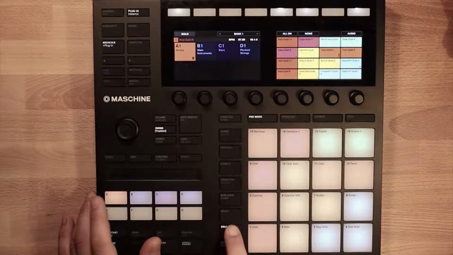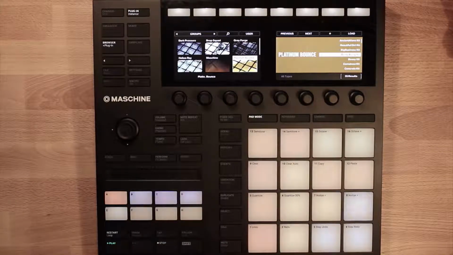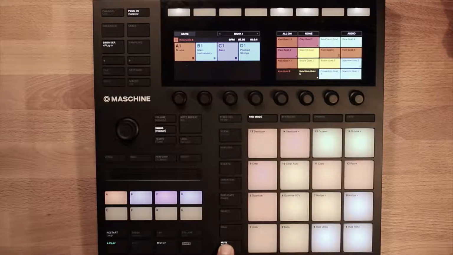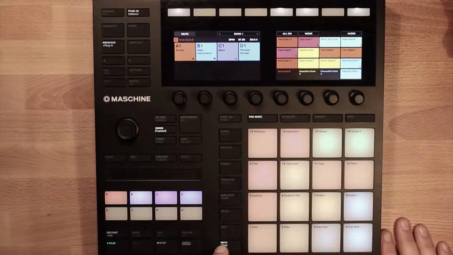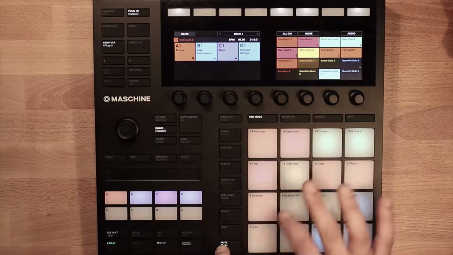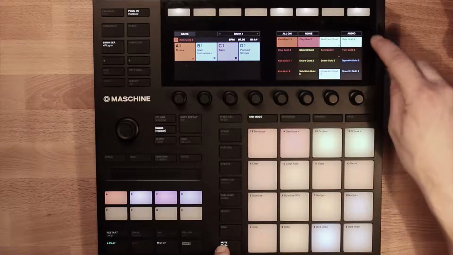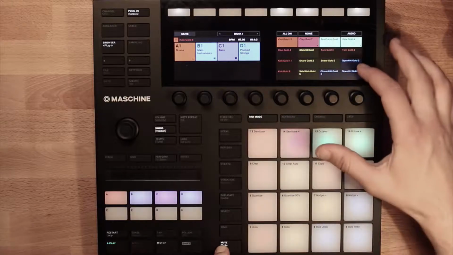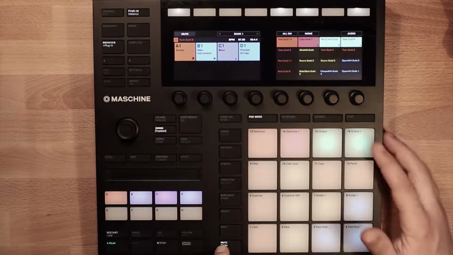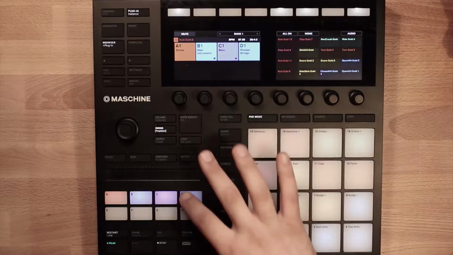So mute and solo are very simple functions really, but very quick. Mute works in the same way: just hold mute, and then I can mute individual sound slots, and you can see that they're muted because they go a dimmer colour on the RGB colour displays.